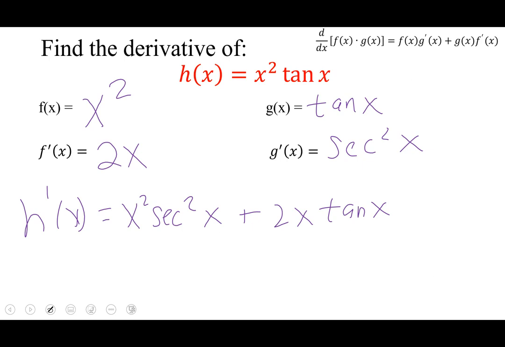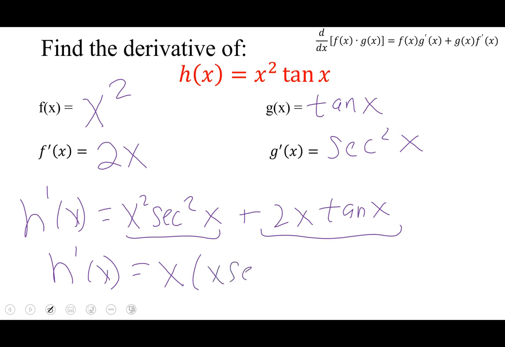And since that's how we're more used to seeing it, it does make it a little bit easier in terms of finding the common factor. But again, either way would be fine. Here for the final answer, again, there's not an incredible amount of stuff to do, but if you go ahead and look at each of these terms, remember that terms are separated by pluses and minuses. You can go ahead and factor out the common factor, which would be x, which would leave you with x secant squared x plus 2 tan x.